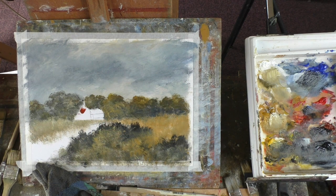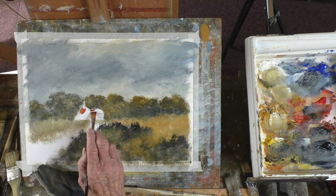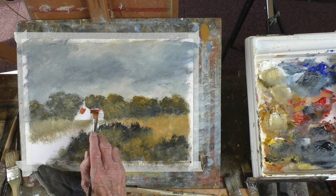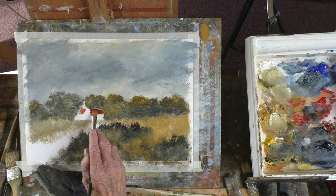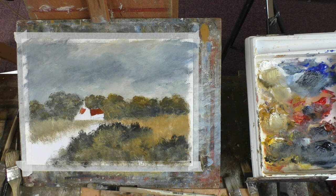Oh, I didn't mean that, did I? Well, I'll just scrape that off. Get a bit higher there. Right, okay, that's fine. Just straighten that all up in a minute and put some chimney pot stacks in.